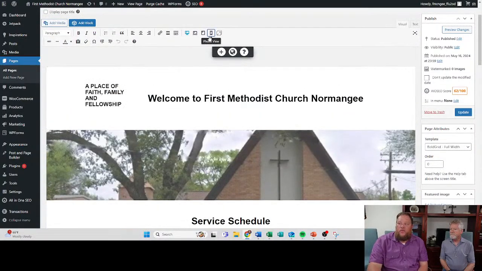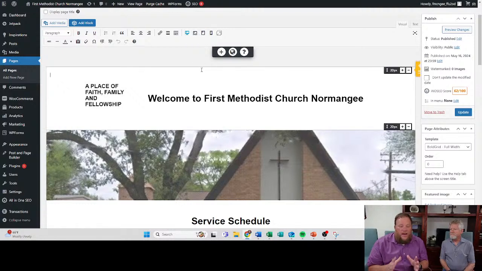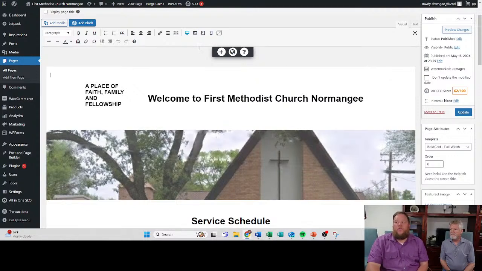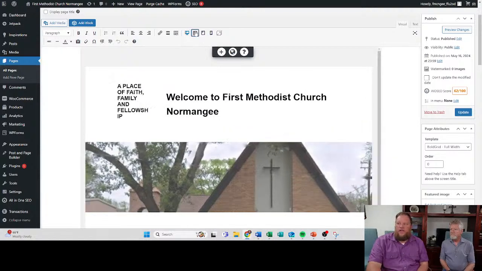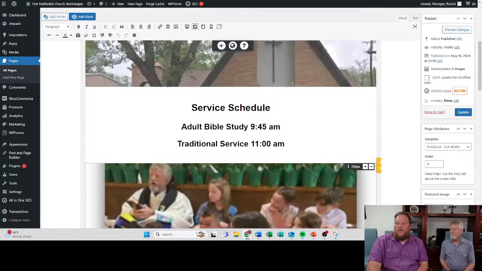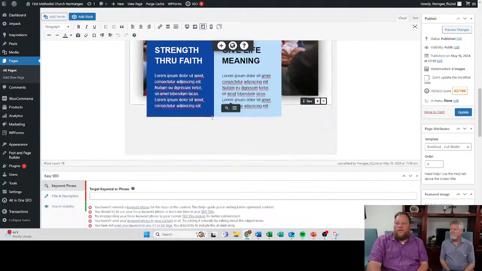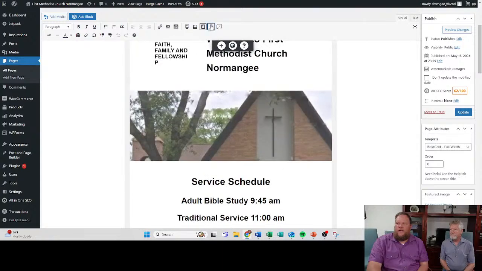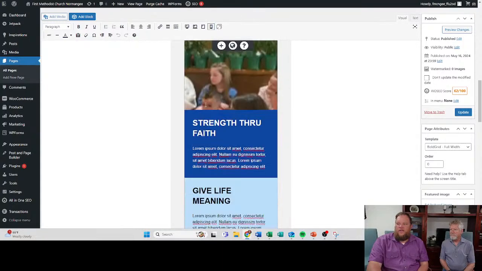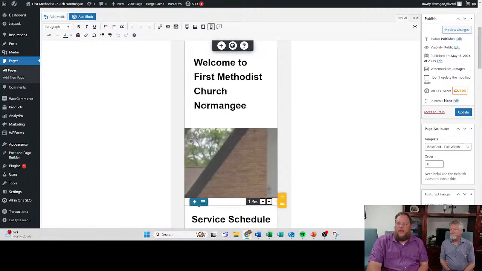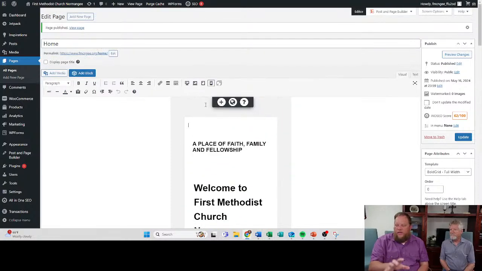Now, there's another tool here that I want to look at up here at the very top. This is important because not everybody's going to be looking at your website from a desktop. Some will use a tablet. Most people will look at your website through a cell phone. So right up here, they've got these different things. You've got a large view display, you've got a desktop display. That's what it'll look like on a desktop or laptop. If somebody's on a tablet, that's what it's going to look like on a tablet. And of course, a cell phone. That's what the cell phone is going to look like. And the theme automatically reorganizes them based on what you're looking at.